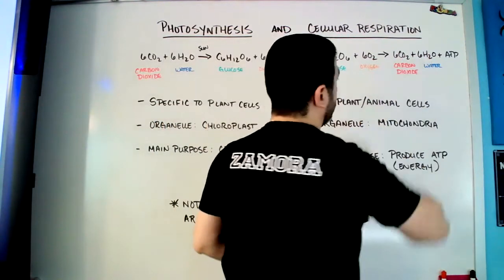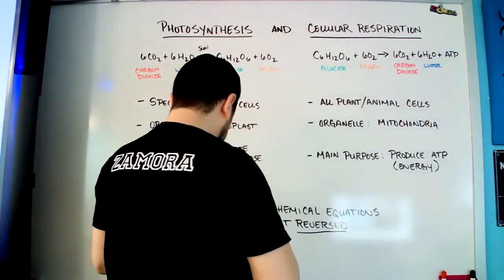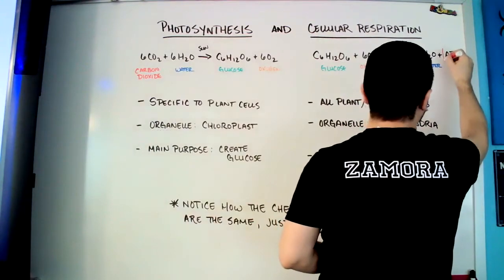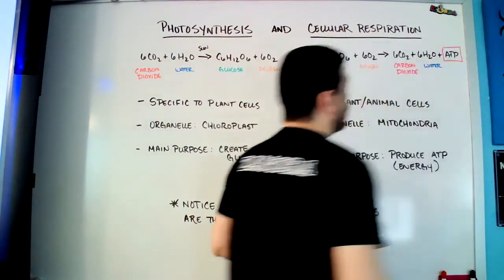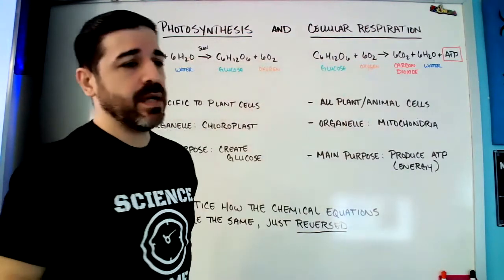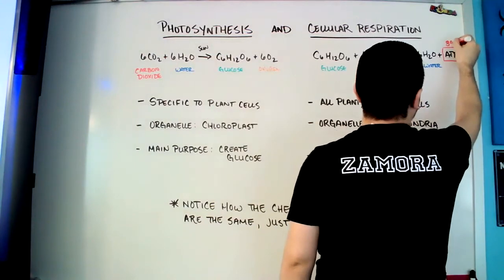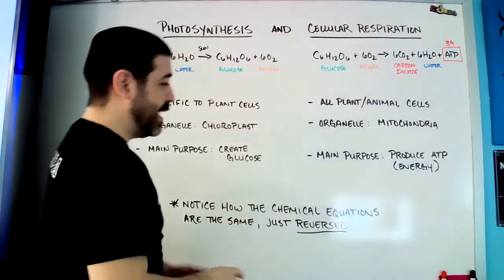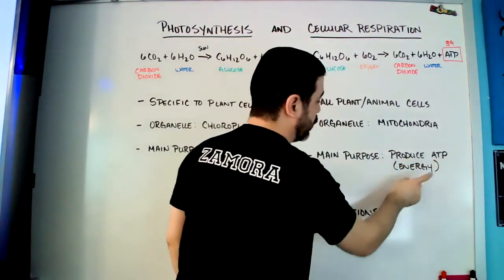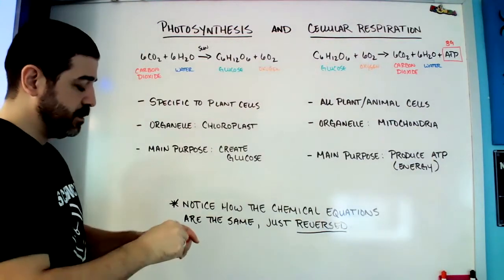We'll use some of this in the production of ATP. And ATP is the energy source or the currency of cells. This is what cells will use to run all the processes that they need to run. This reaction within the mitochondria will produce approximately 39 ATP molecules. And that is the main purpose of cellular respiration, is to produce ATP, or to produce the energy that cells will use to carry out their functions.